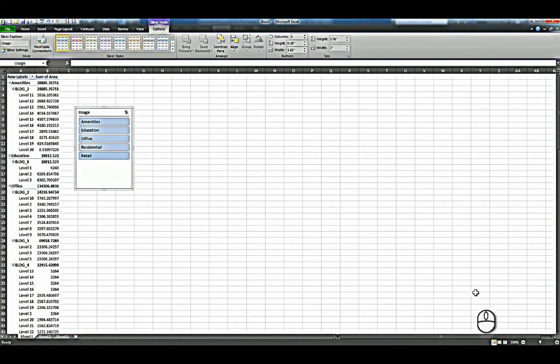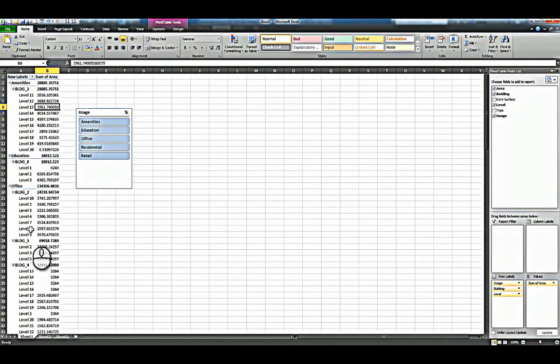On the right-hand side of the Excel file, it looks like our choices for the pivot table data is missing. If we click inside our pivot table raw data, that pivot table field list will show back up. Let's go ahead and create the graphical aspect of the pivot table.